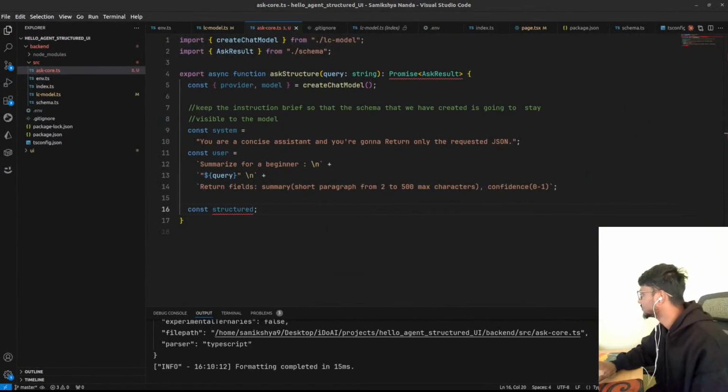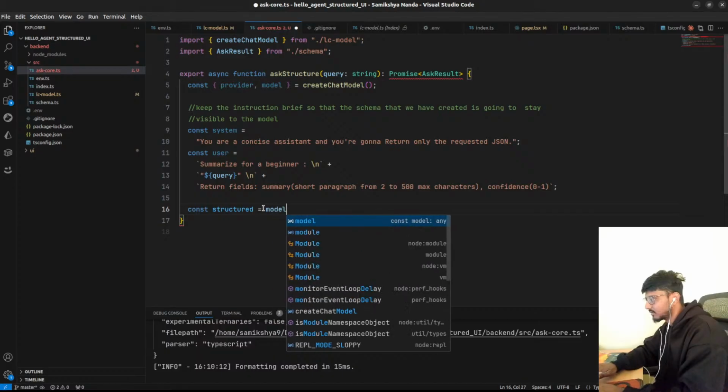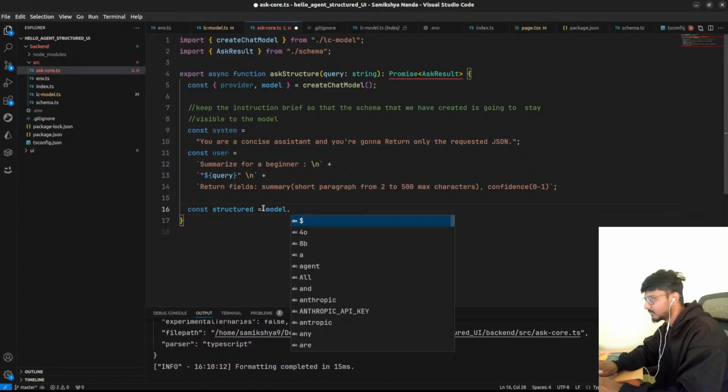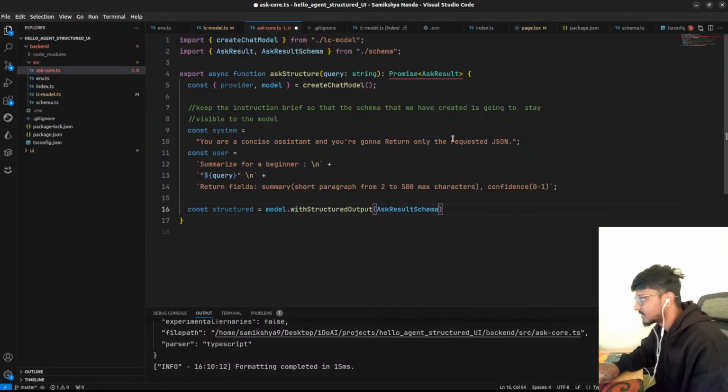Okay, so the const structured will be something like the model which we have got from withStructuredOutput, ask result schema, which is already present in here. See here.